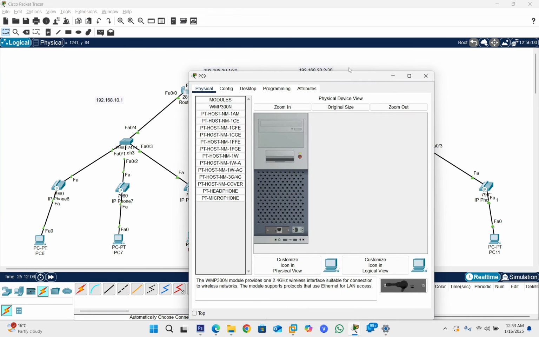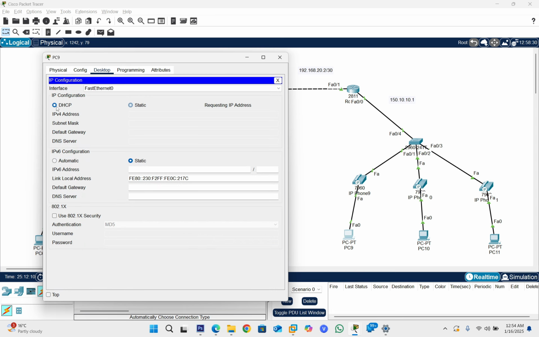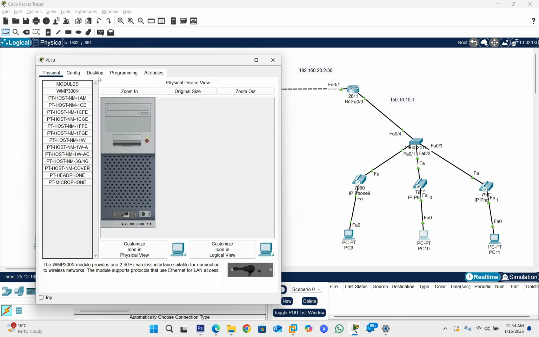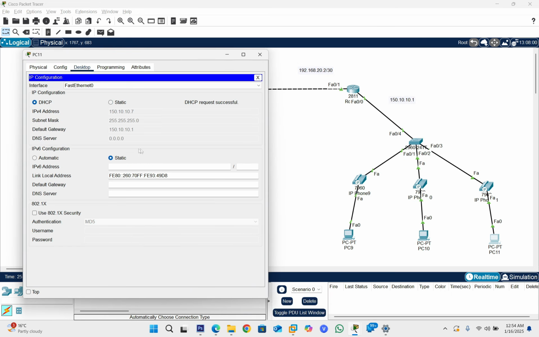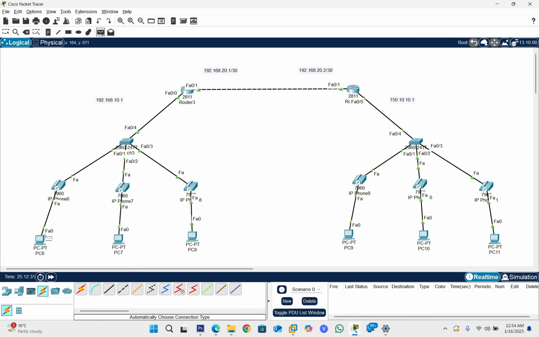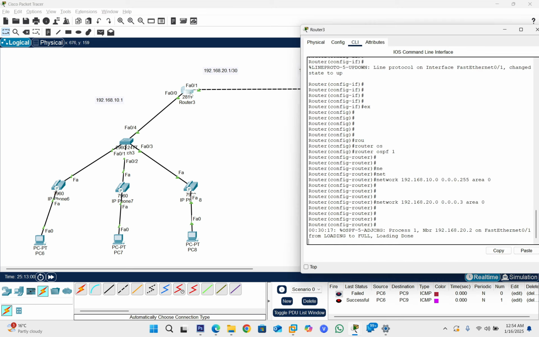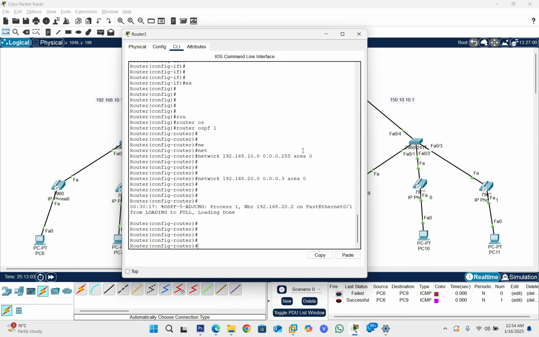Now again, let me open this and select the DHCP. That's it. Now when I send packets from the 10.1 series network to the 150 series, I'm getting processed and send again, successful. Okay, the routing protocol is successful. But between the IP phones there is no communication, so we need to enter a few command lines.